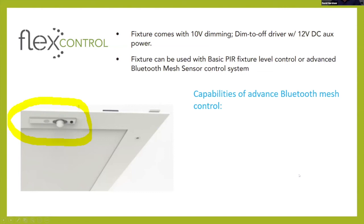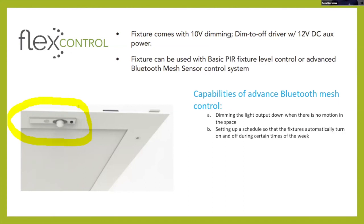What are some of the capabilities of that advanced Bluetooth control? You can dim the light up and down based on motion in the space. You can set up a schedule. So maybe you want these to never come on, motion or not, between the hours of 10 p.m. and 8 a.m. in the morning, to not be falsely triggered by cleaning people or whatever. You can dim the light down based on sunlight in the space.